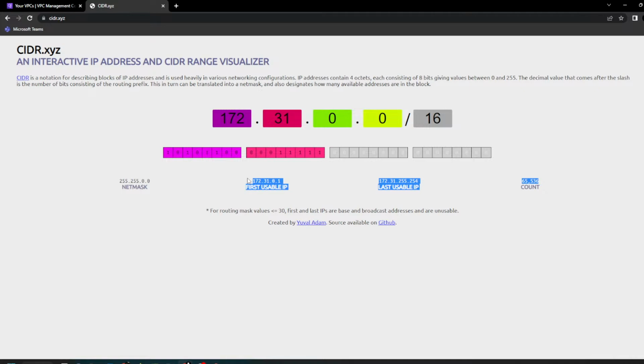I can create up to 65,000 machines. There will be no issue for IP ranges.